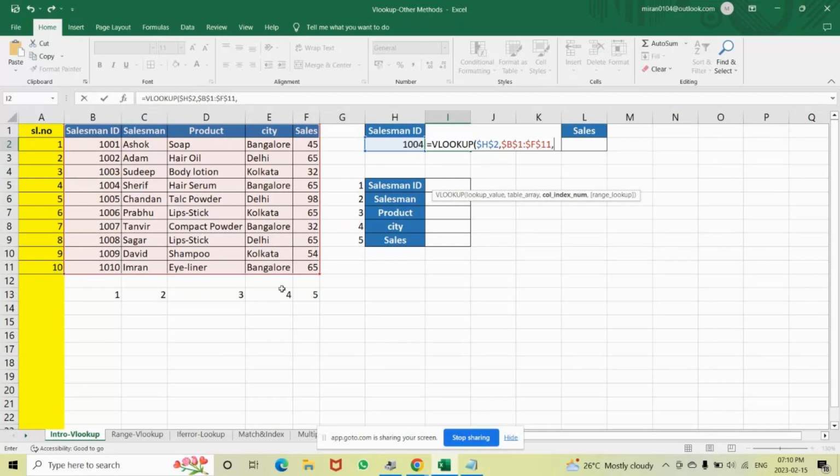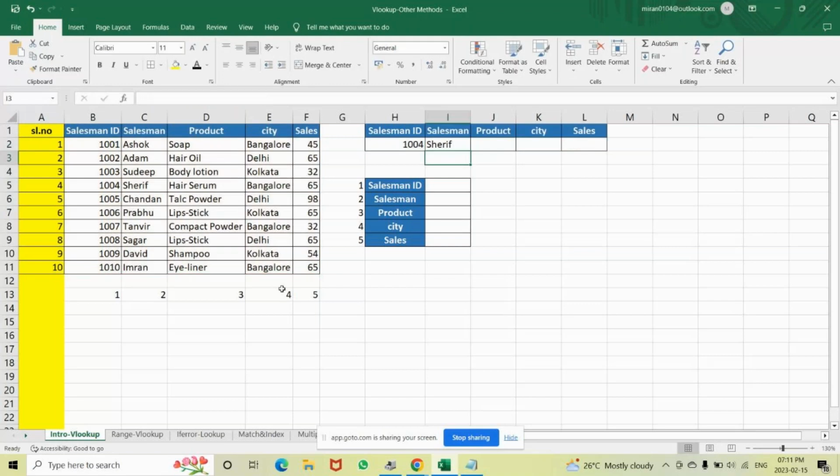So I'll give 2 here. Give a comma now. Then select false match. Now close the bracket and press enter. You can select it or you can type false, close the bracket, press enter.